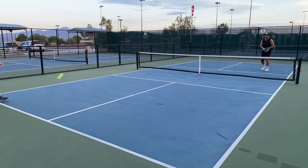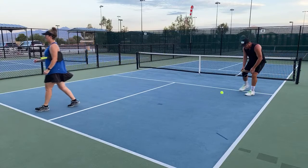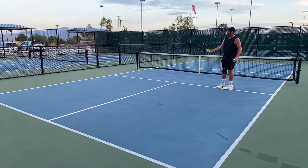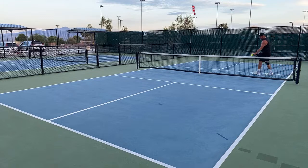Oh, that was good. And then we're trying to, hold on. The apex of your arc should be at the kitchen line here. So the apex is there and then it drops in. I mean, Riley Newman, he never misses a drop shot. He never hits a net because they're so arced. And then they got a little backspin which checks it up so it doesn't bounce up to get smashed. And as long as your partner is doing their job, if they see that drop shot's going to bounce and this person's not taking it out of the air, they should be in that person's face, cutting off the angle. Then the person who dropped can take their time coming up.